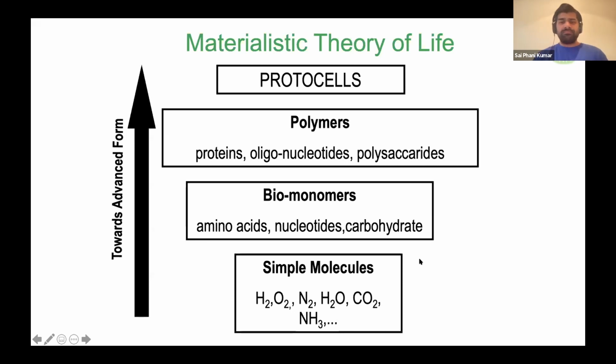Many scientists have been trying to make a cell. They have approached stage 3 from stage 1, by taking the simple molecules and then producing biomonomers. Yes, they have succeeded in producing biomolecules. They are capable of synthesizing biomonomers in the laboratory. And also, many people were able to produce proteins, oligonucleotides, polysaccharides, but there is a trade-off between the molecular weight of these polymers and the experimental conditions.